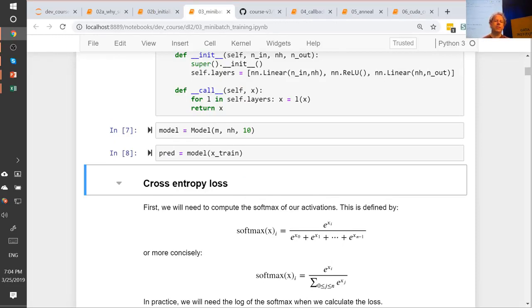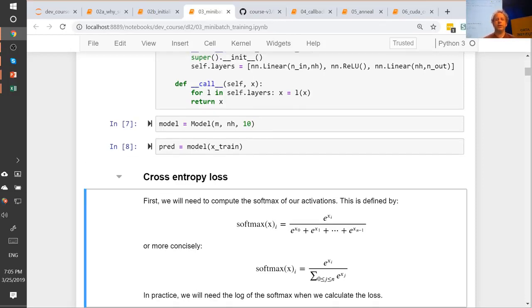Okay, and so now to train our model, the first thing we need is a loss function. Because without a loss function, we can't train it. Now, previously we used mean squared error, which I said was a total cheat. Now that we've decided to trust PyTorch's autograd, we can use many more things because we don't have to write our own gradients, and I'm too lazy to do that. So let's go ahead and use cross entropy, because cross entropy makes a lot more sense.